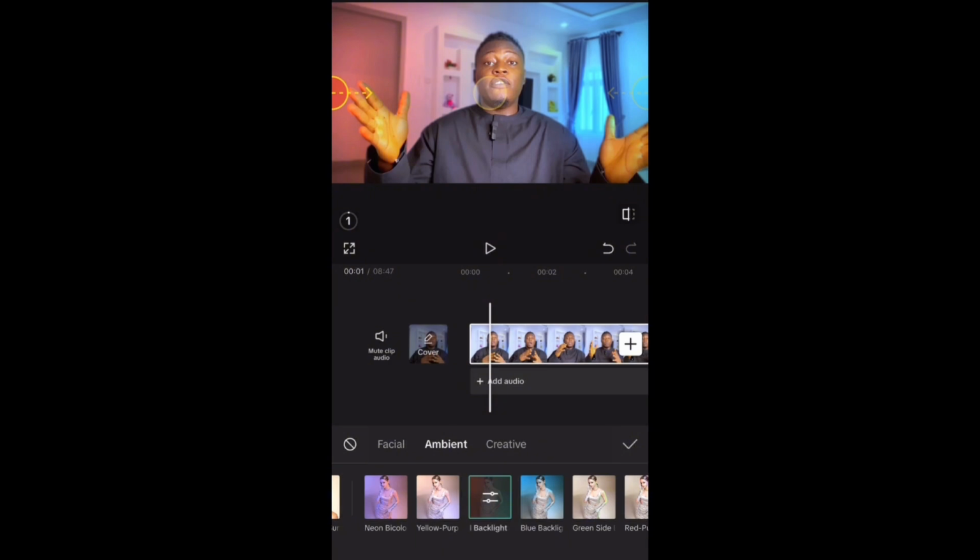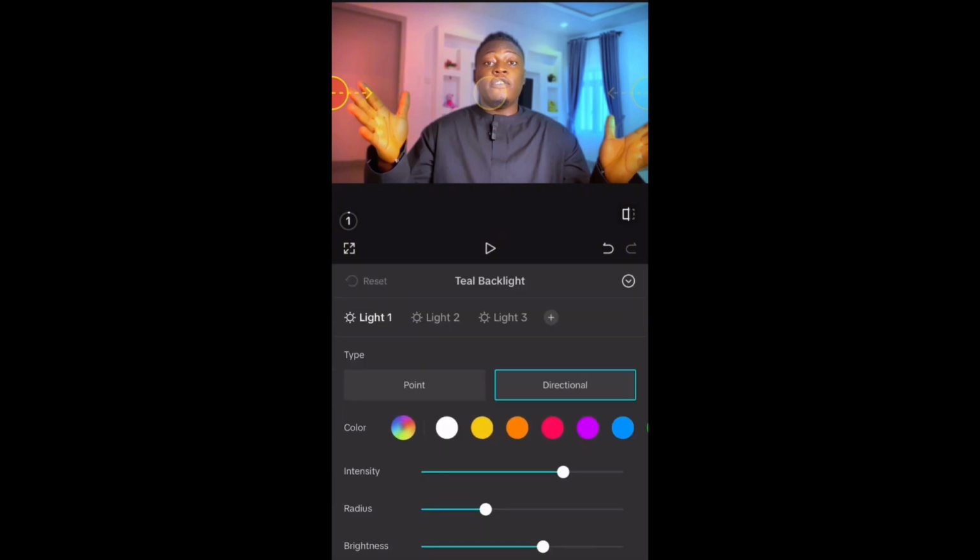After I selected it, you can see they have relighted the other side and the other side, right? But if you feel like this is not really perfect for you and you want to do some other adjustments, you just need to tap on it. You can see how you can adjust it by tapping inside the one you selected. Once you tap inside, you can see these features, right?